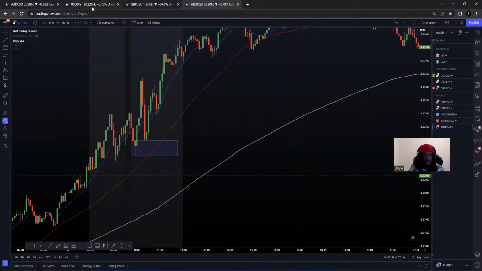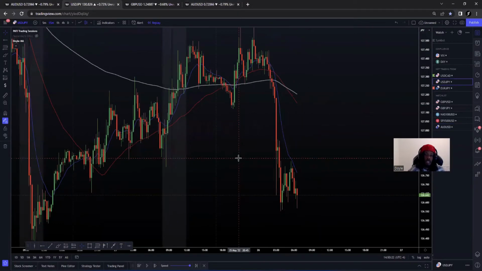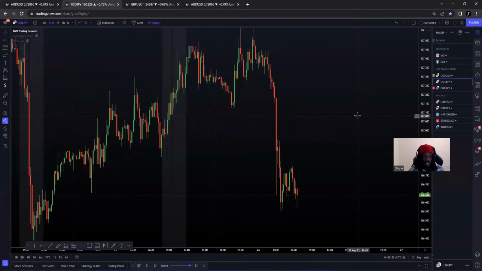But let's go to USD JPY. Now, when it comes to understanding gaps, for the people that are new and don't really understand gaps, all you have to do is look at the bodies of the candle and look to the right-hand side of it. That's it. If there's price action to the right-hand side of the body of the candle, that means that area has already been filled. Now, if there isn't any price action to the right-hand side of the body of the candle, that means it's a gap in the market and the market must fill that in.